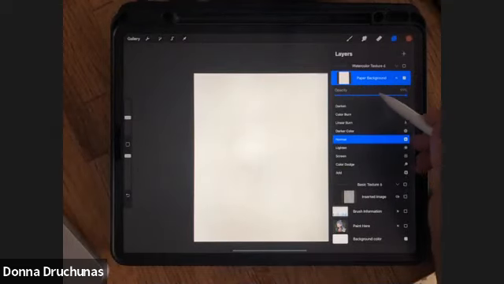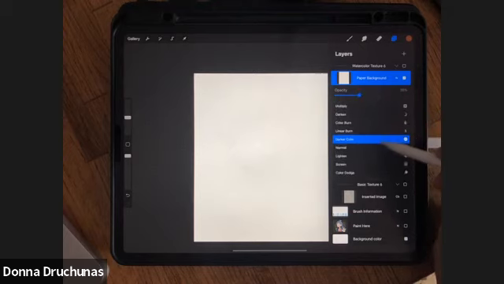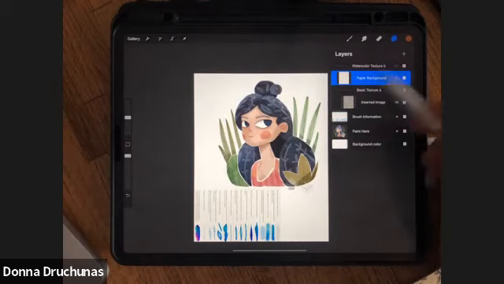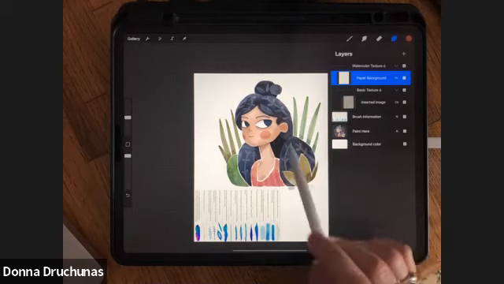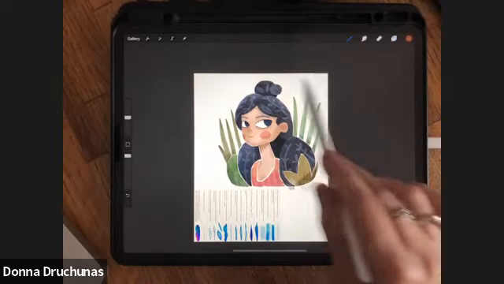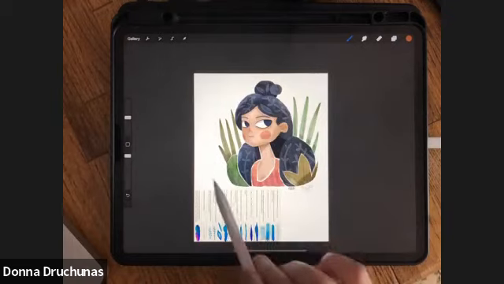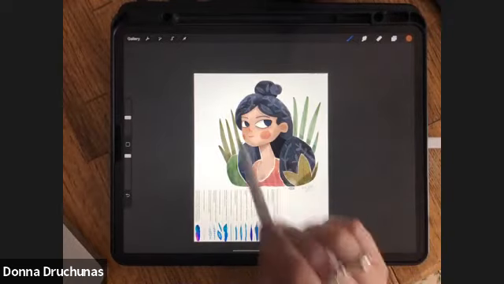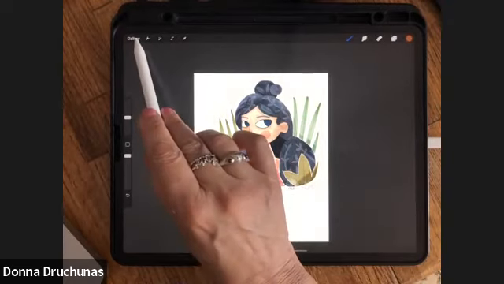So we're going to do this as part of one of our lessons, but also going to show you how to add the texture like that only to parts of your drawing. So if I set this to only see one layer, when I want to bring the rest back, I just click and hold that check box again and everything comes back. I'll show you how to do that on just parts of your drawings, because if you want to do a watercolor style in comics, you might not want the whole background to look like watercolor paper. You might want it, or outside of your panels, to be clean white, and just certain parts to have the texture. And we'll look at how to do that too.